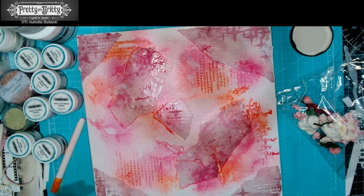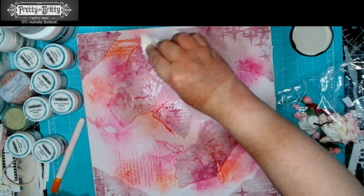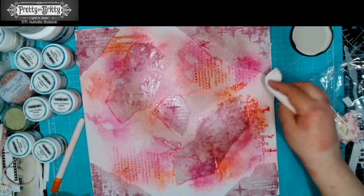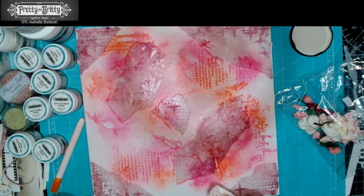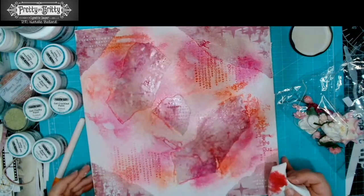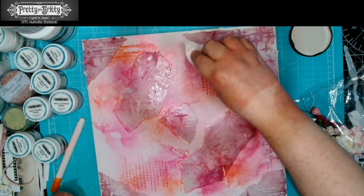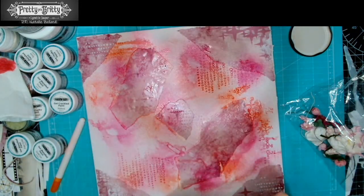If you're looking at this and thinking 'oh dear, that looks like a hot mess,' don't panic just yet — your oxides and then your gesso can help pull all these elements together. I'm just going to tap this off just a little to help speed up the process. Just be careful when going over things like your texture paste because these are still going to be a little bit damp and we don't want to flatten them too much.